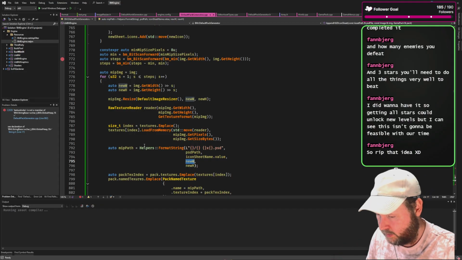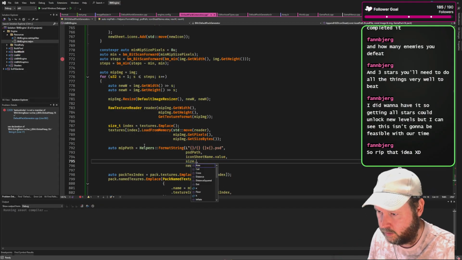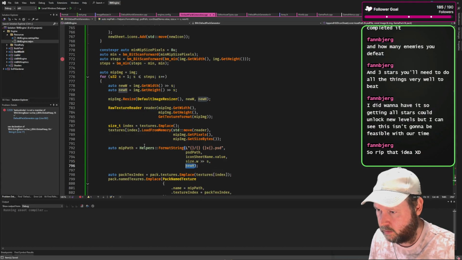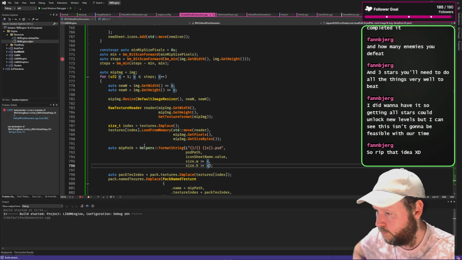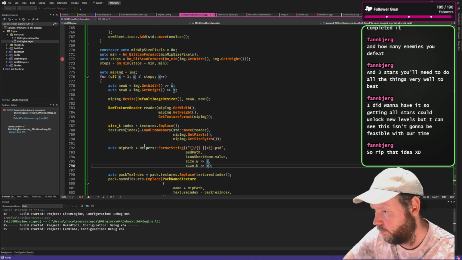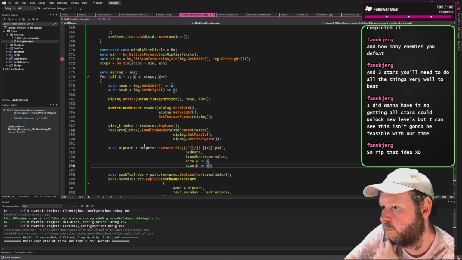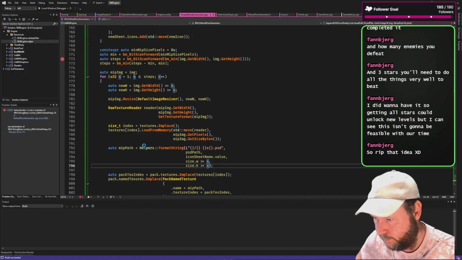I think this is size dot width shifted down by S. For the file name.